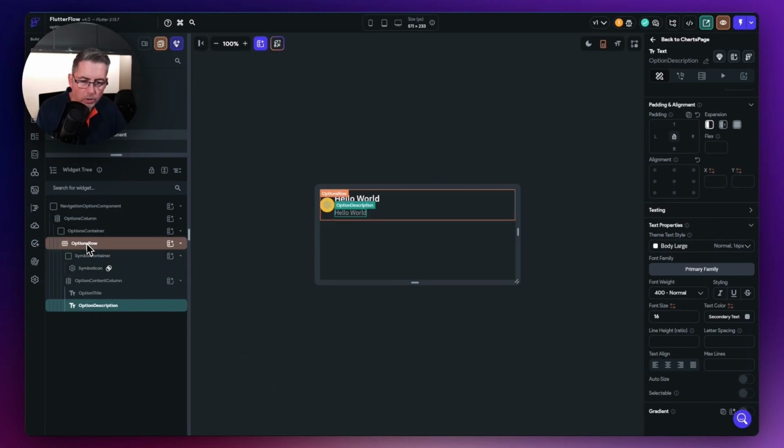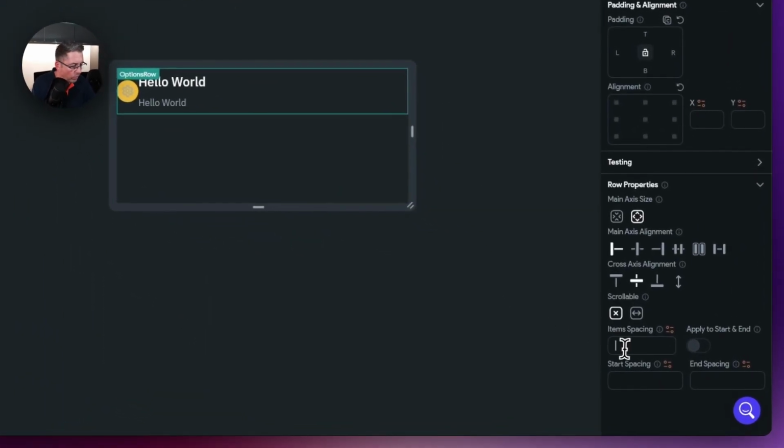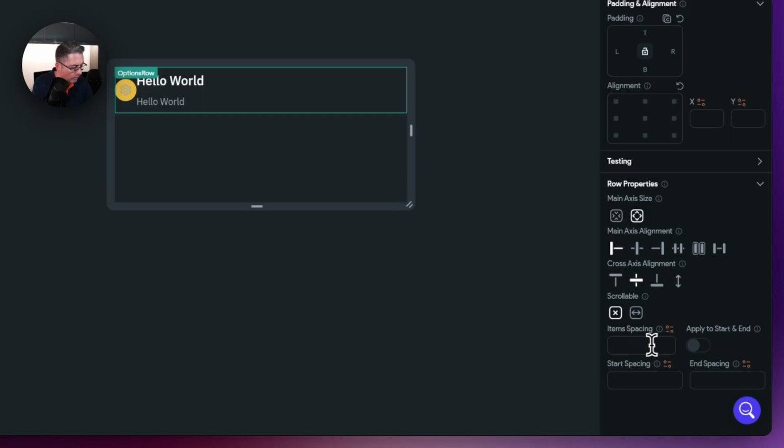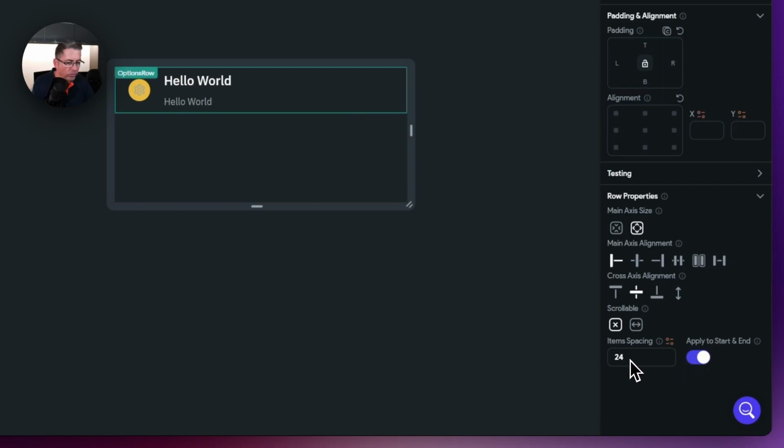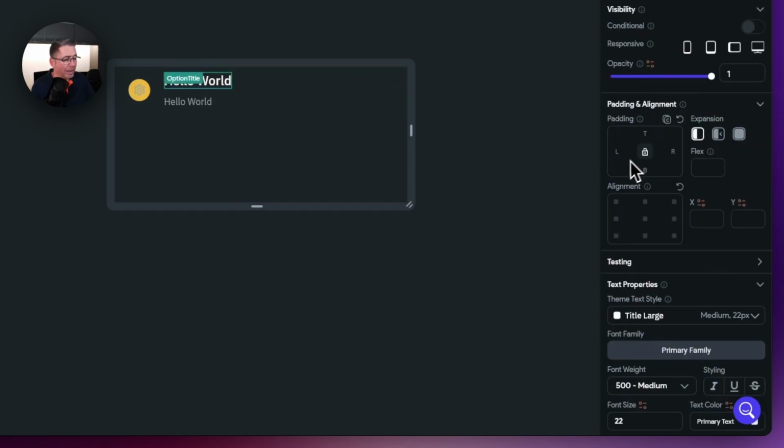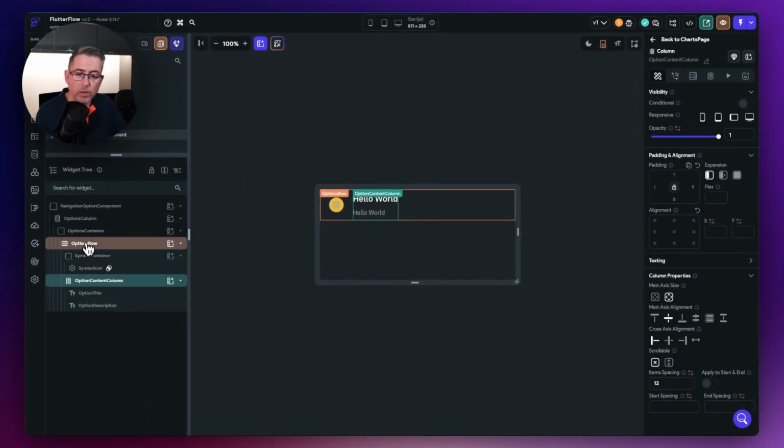So just move over to our options row. Let's give this some space in here. So the item space in here is going to be 24, and we're just going to say apply to start and end as well. So it just moves those. Everything's going to have 24. So I highly encourage whenever you're positioning widgets inside columns that you utilize the actual spacing of the column instead of doing all of this padding inside your text widget. So I could have quite easily gone over to padding and put like 16 or 32 padding in there, but try to utilize the actual spacing options inside the columns and rows themselves. It'll make your life a lot easier along the way.